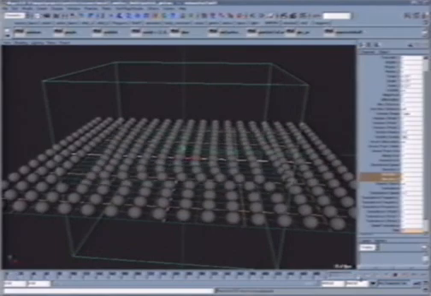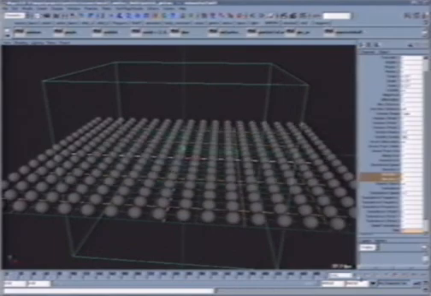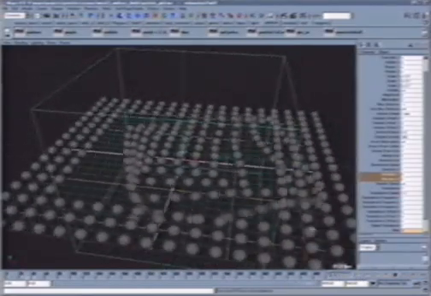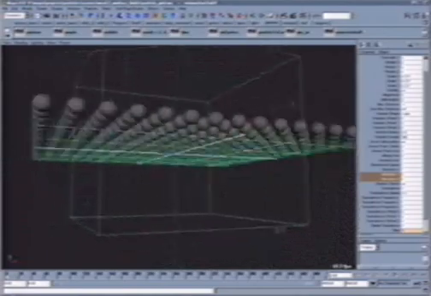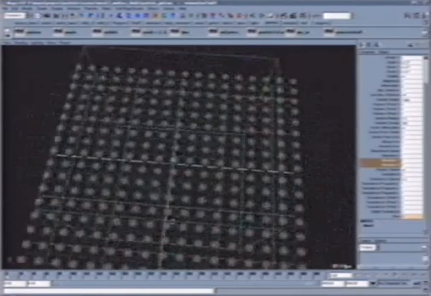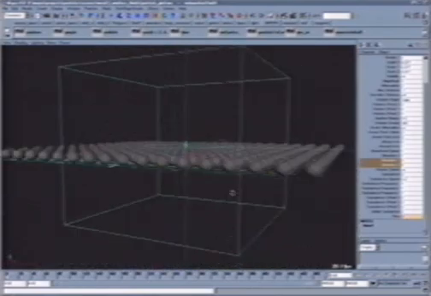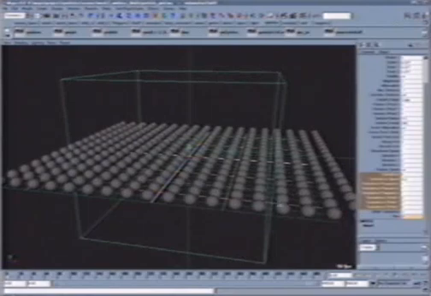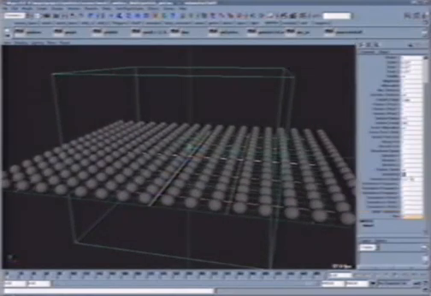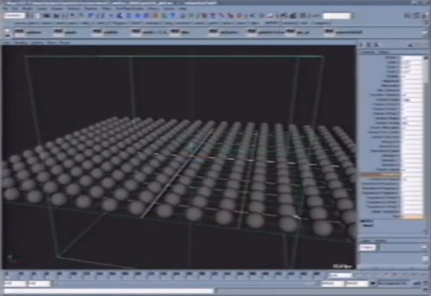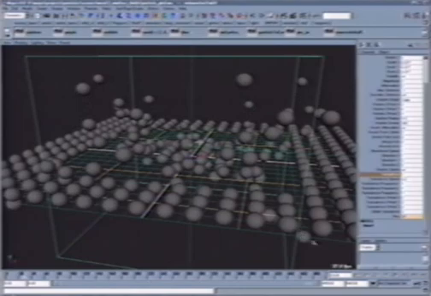So the particles are spinning and also moving in the x-axis. So we now have something like a vortex field and a uniform field. With the combination of these different controls, it can be more intuitive than creating multiple fields. And then also we have a whole bunch of turbulence settings. If I turn the turbulence on, give that a value of 1, and hit play, we now have something that's behaving like a turbulence field, a vortex field, and a uniform field.